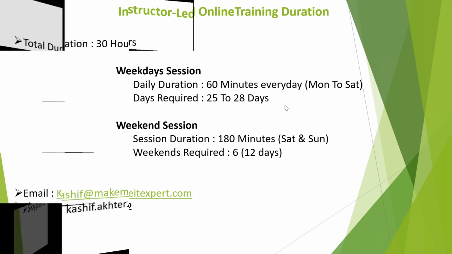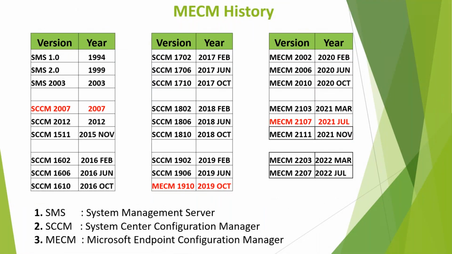Let me take you to the next slide, which talks about the historical background of SCCM. So now SCCM is what? SCCM is a product which is released by Microsoft. Microsoft is the developer of that product. It is released in the year 1994. And previously we used to call it SMS, System Management Server. It was released as SMS 1.0 in 1994, then SMS 2.0 in 1999, then SMS 2003 in the year 2003. These are the earlier versions of SCCM. We used to call it SMS, System Management Server.